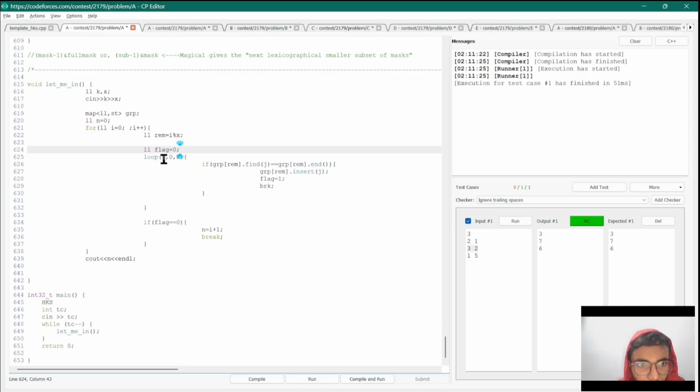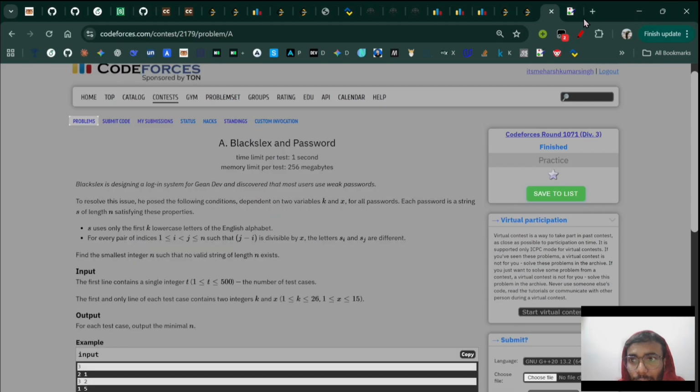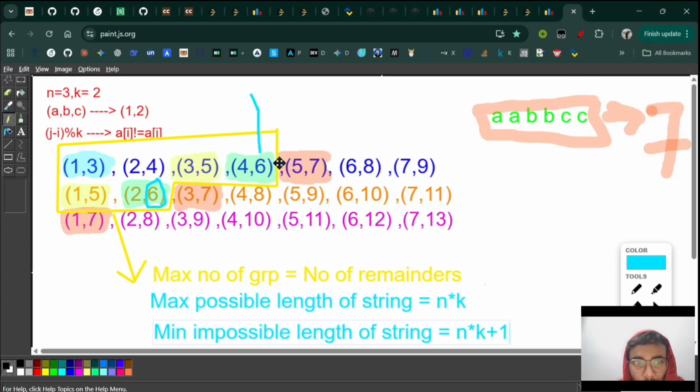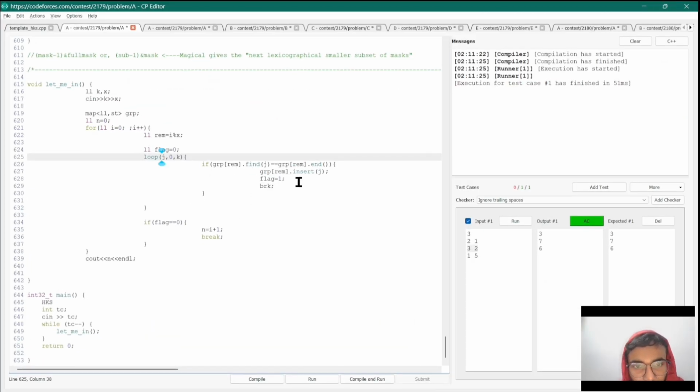So as we see in this test case, for 7 I don't have any possible I, so I will not find any pair, so the flag will remain unchanged, isn't it? Yeah, it will be 0 and we'll break it and we get the value of n.